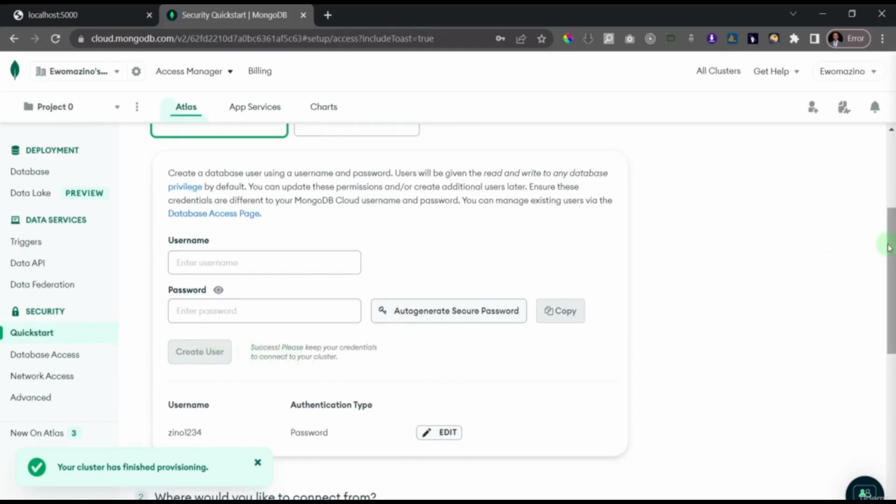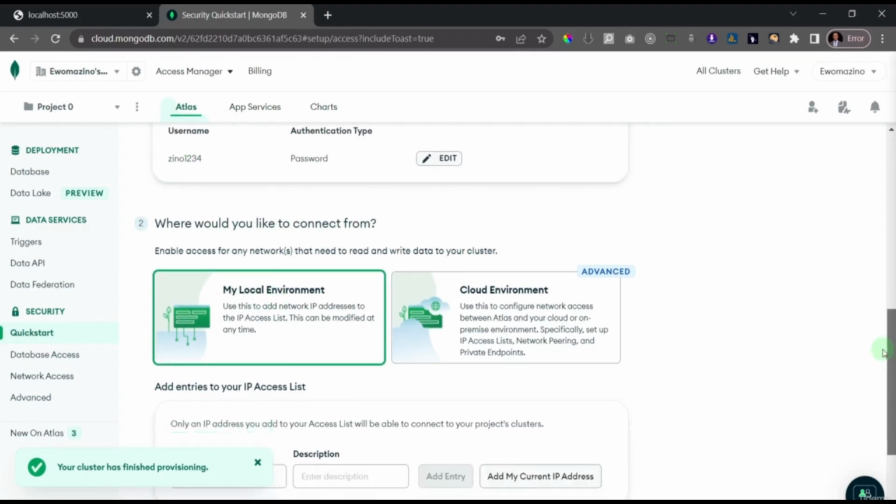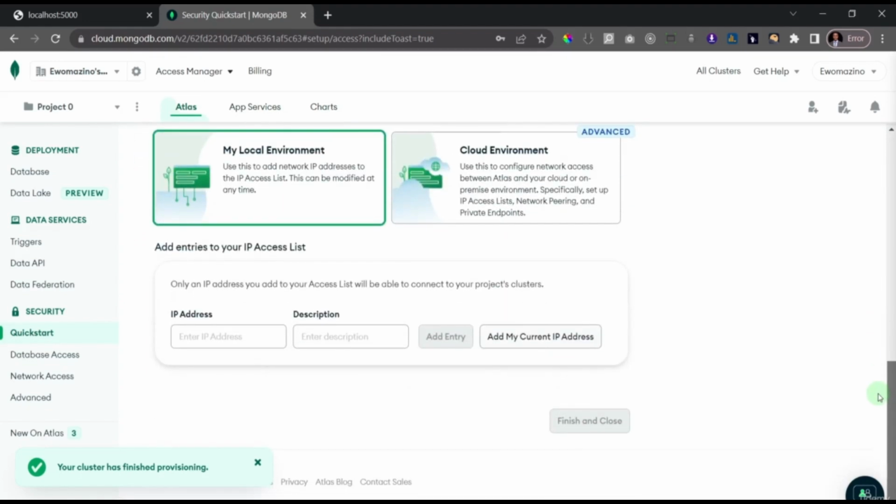Aha, so if you come down here, you'll see that this user has been created, Zeno1234. Yeah, good. So now it's asking me, where would you like to connect from? Well, I want to connect from my local environment, that's from my machine. Okay, so let's keep going down, and it's asking me the IP address. I should allow a specific IP address that I want to connect from.